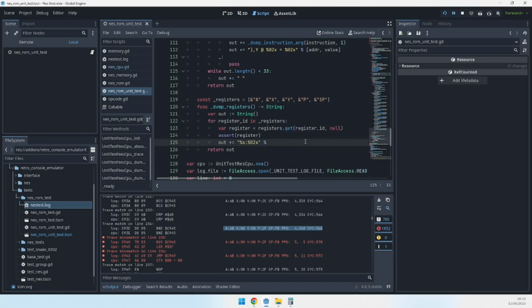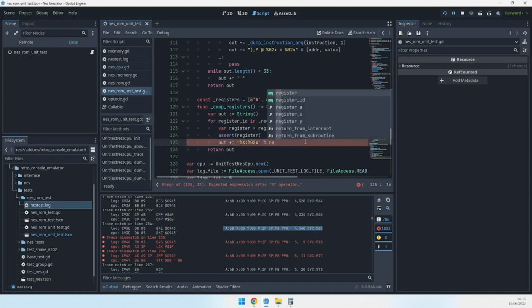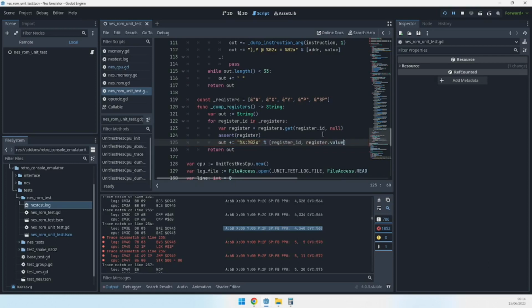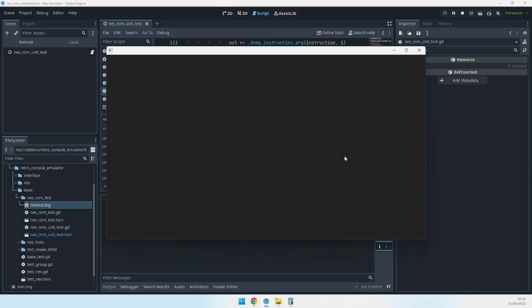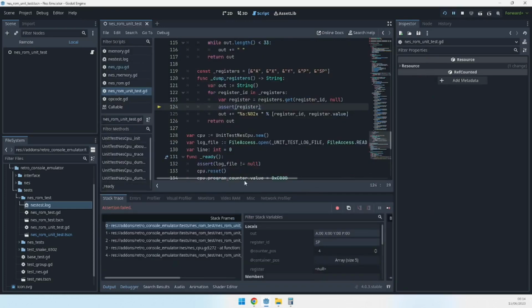And the arguments are the register ID and the actual value. So what happens if I run this? Yes, it should have a space after. So let's see, what do we get now?